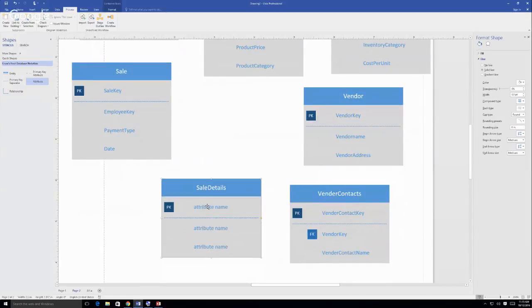The sale details, I'm going to do a sale detail key. The way the sales usually work, and one reason I wanted to do a retail is to show you this. This is the top of your receipt. This is the line items of your receipt. Okay. So this would be like the product name. This would probably be quantity.